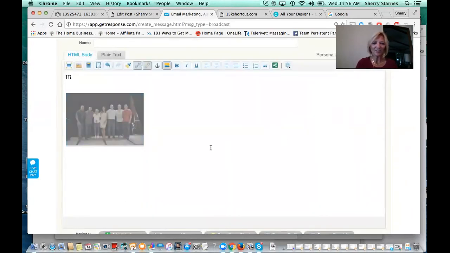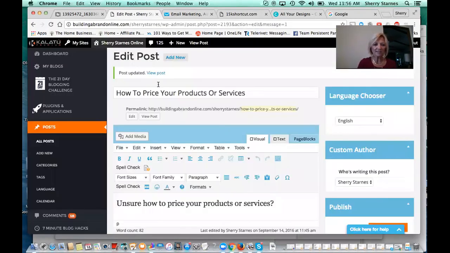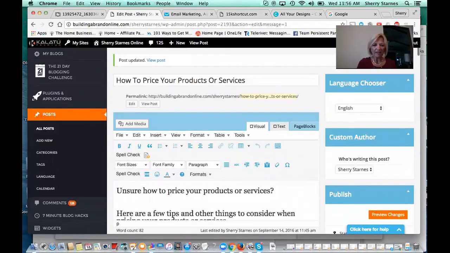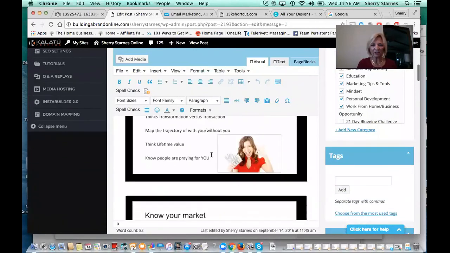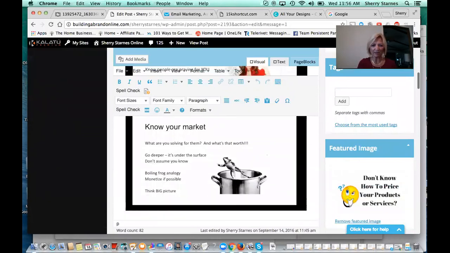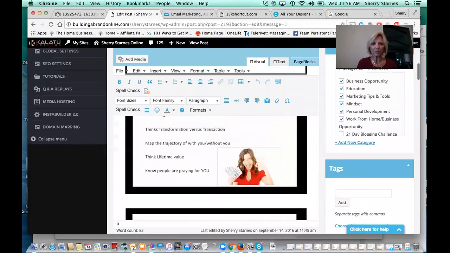That's all there is to creating a URL for an image, so you can put that in your email. You can also put images in your blog. You can see this is one of my blogs, and I have all these images in there. You can hyperlink these, but you don't actually need the URL in this particular format. So anyway, I just thought I'd point that out.